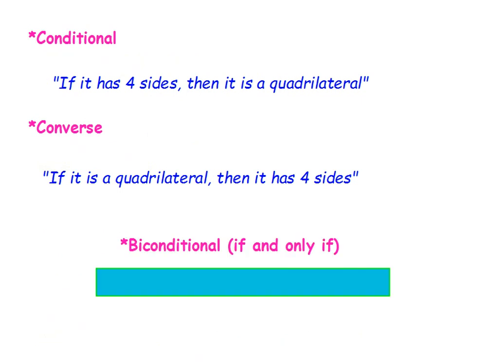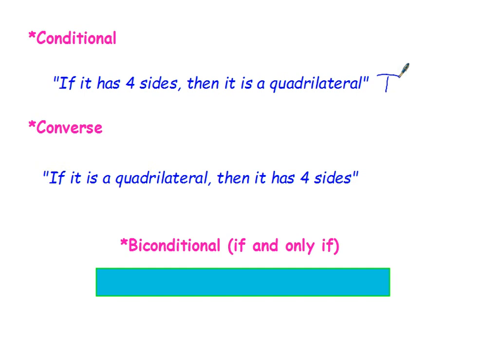Okay, let's look at this real quick. One other thing I want you to add to your notes, a word called a biconditional. Now, if you have a conditional statement that's true and the converse is also true, this is a very special scenario here. We call this a biconditional statement. So let's look at just our mathematical one we have here. Our conditional says, if it has four sides, then it is a quadrilateral. So think to yourself, is that true or false? If it has four sides, then it is a quadrilateral. Well, that is true. That's the definition of a quadrilateral.